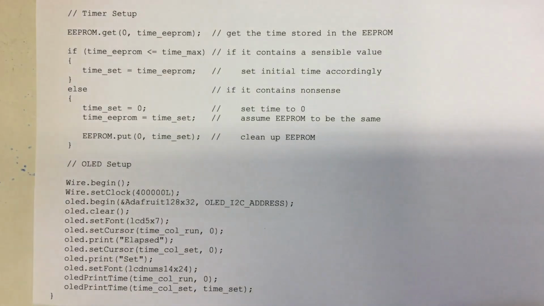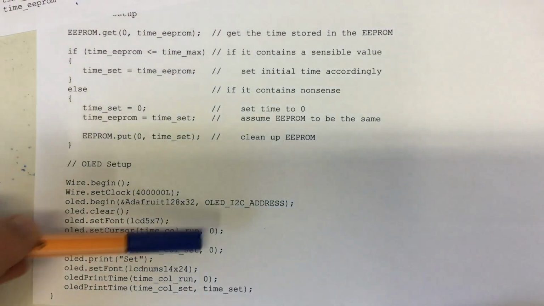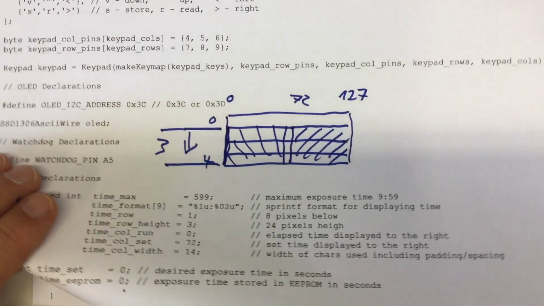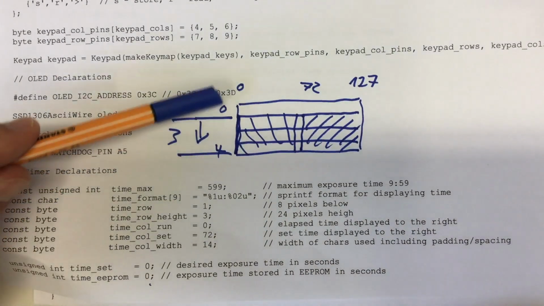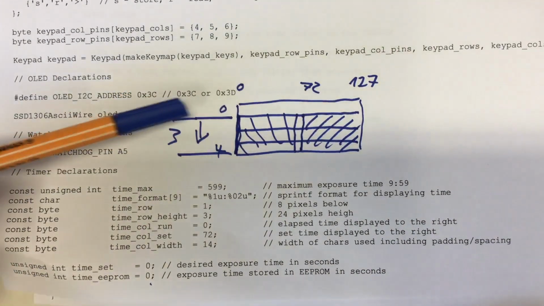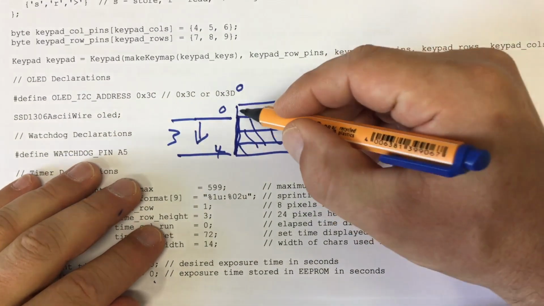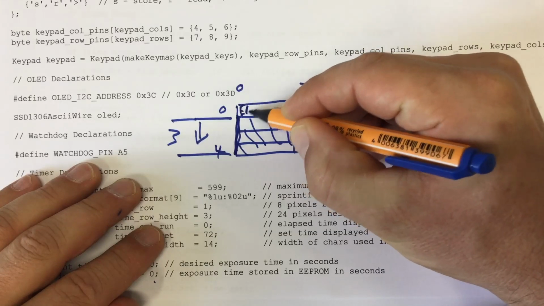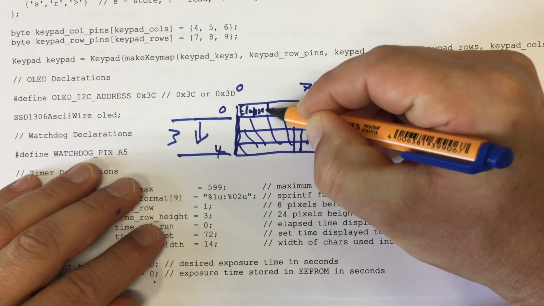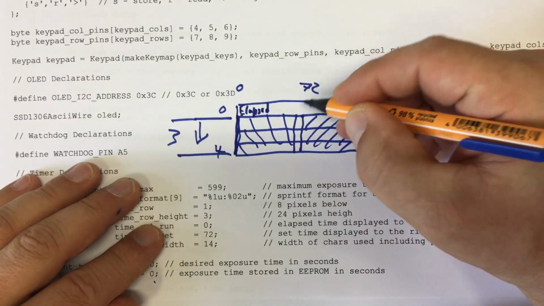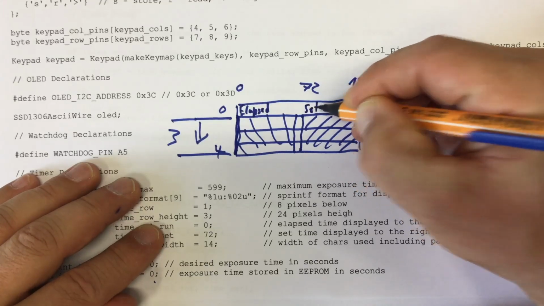Now I have to add row 0. You remember that picture, row 0. I have here some space and the runtime column was here. I write an elapsed, and then here at column 27 I write set.